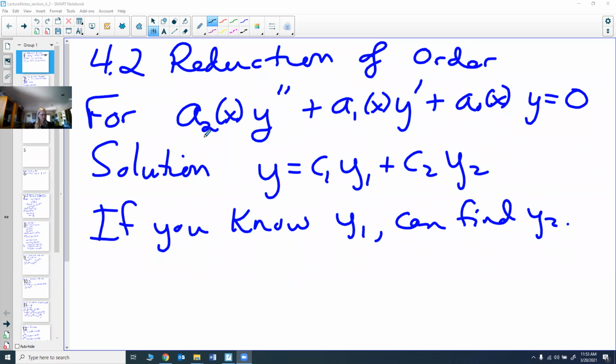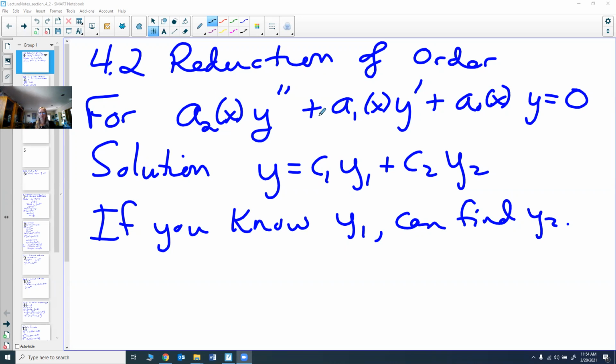They get a little bit more complicated when we get higher order. Same process still kind of works. You'd have to know two. If you had a third order differential equation, you'd need to know 2 out of the 3. But let's just go with a second order. It's much easier, and we'll work on how to do that.